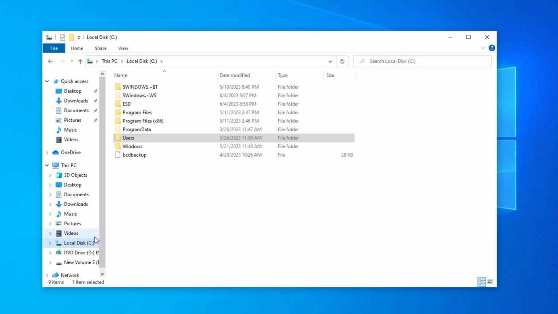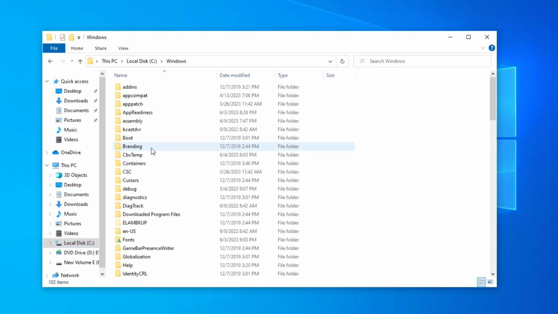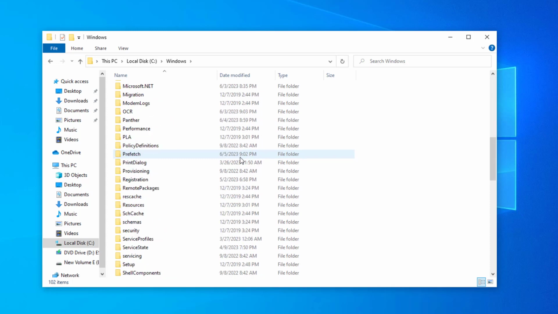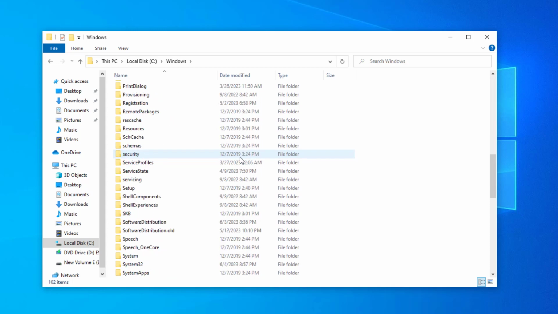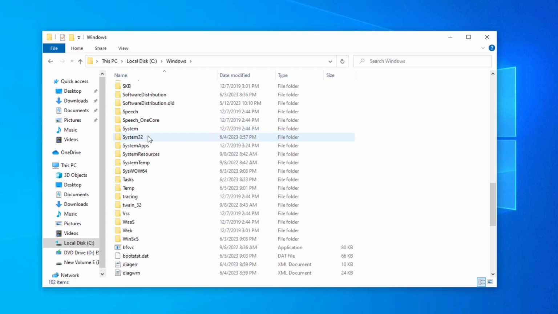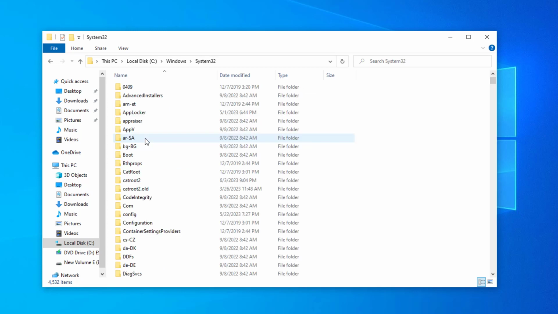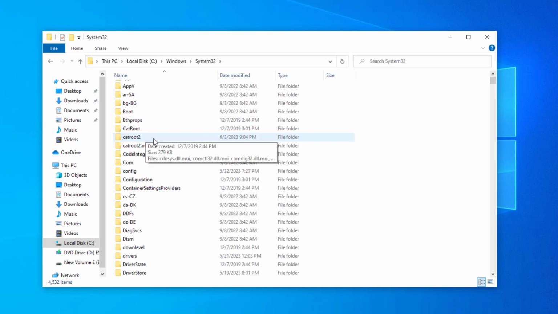Now go back to C Drive. Open Windows folder. Open System32 folder. Open Config folder.